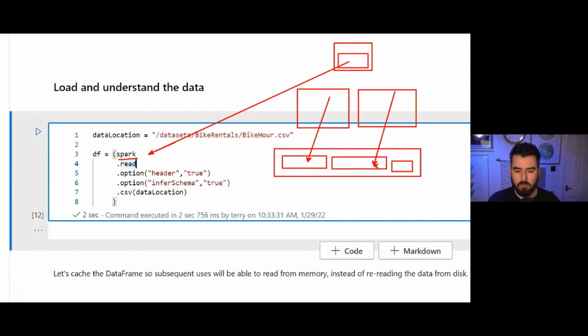So each worker will read the data in. And now I'm saying that the data has got a header, and I'd like you to infer the schema, please. So I'd like you to look at it, have a look at the columns, work out the data types, and then instantiate this thing here, which is my lovely data frame. All right, and it's a CSV.